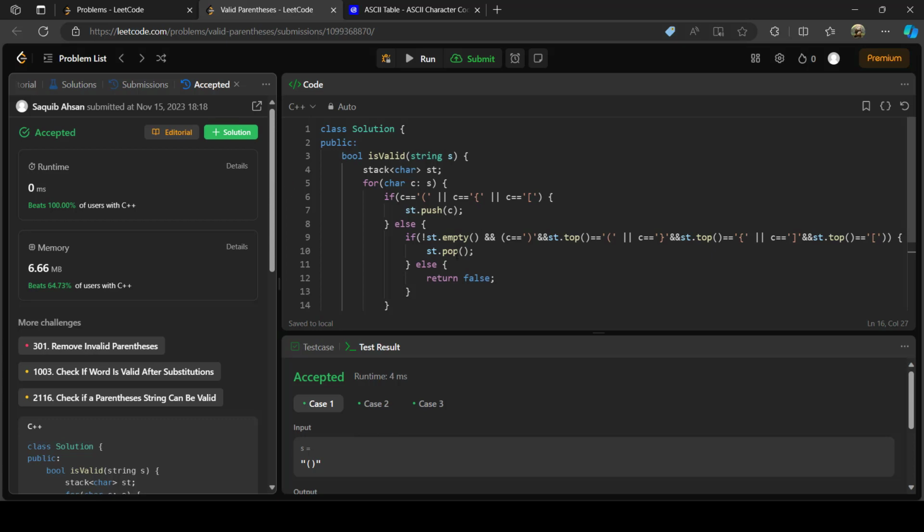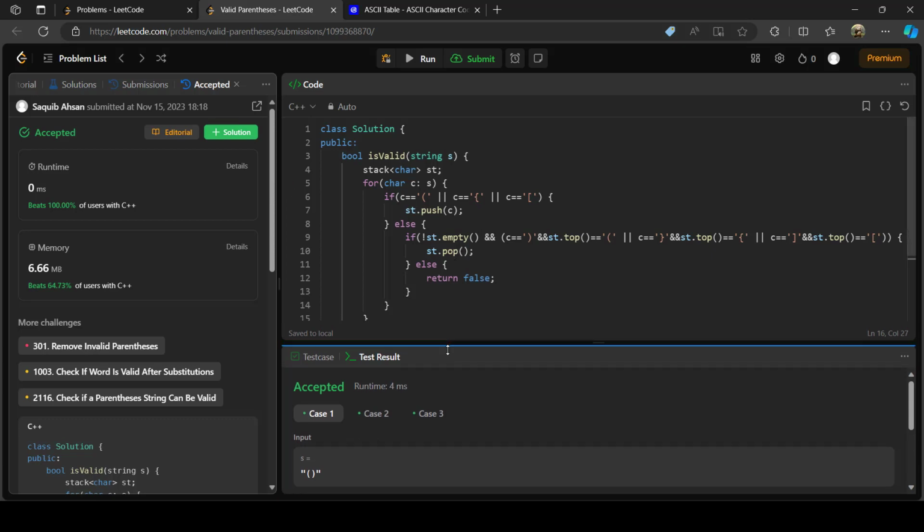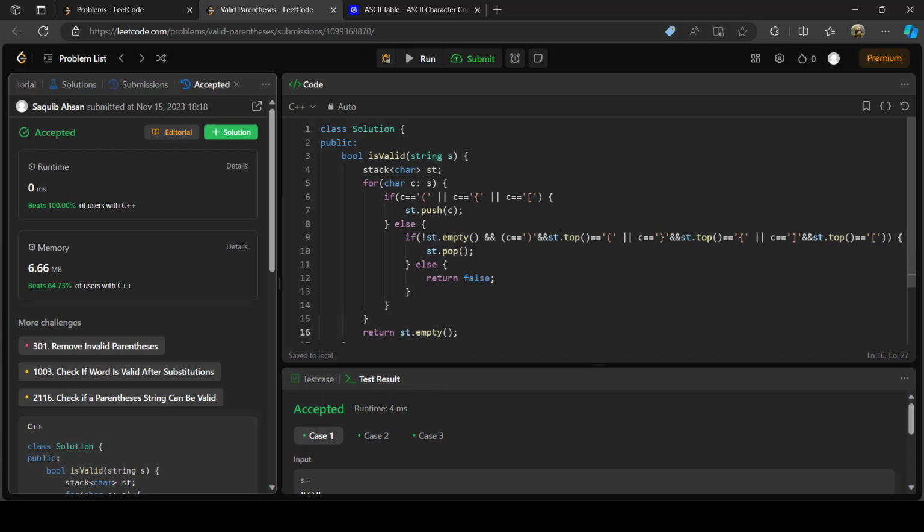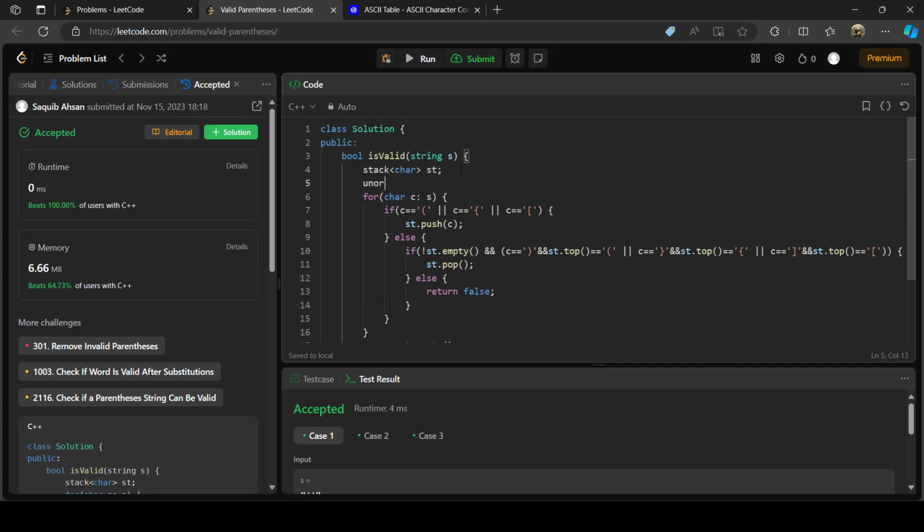Now, one more thing you can do with this code is, instead of typing all those equality checks, we can store the corresponding opening bracket for every closing bracket. For example, this way, character to character.